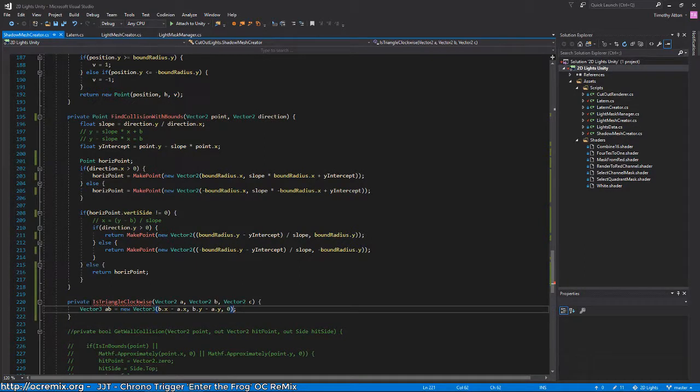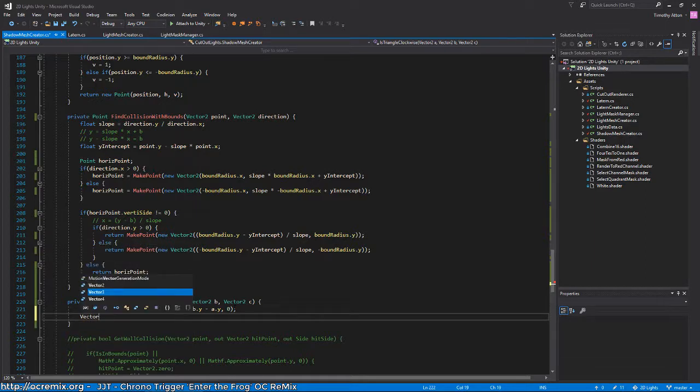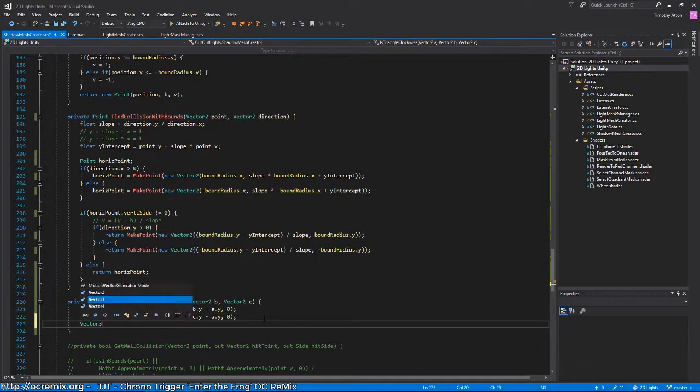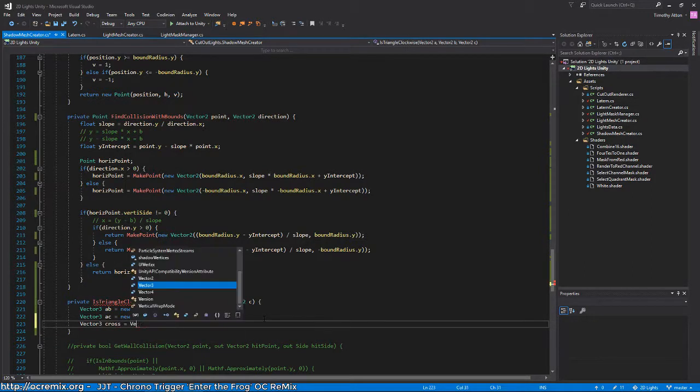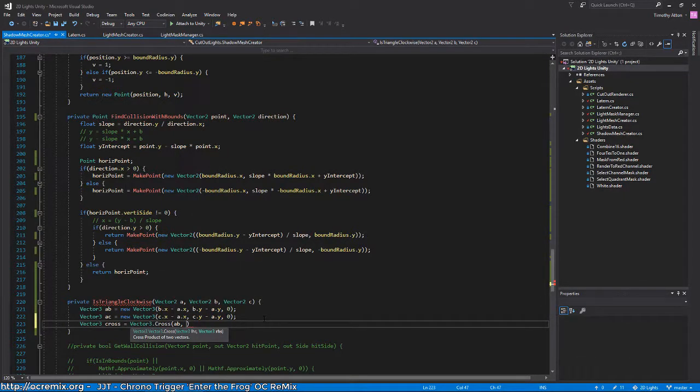And we have to change these into Vector3s because the cross product only works on 3D vectors. And C.y minus A.y. Okay, and C.